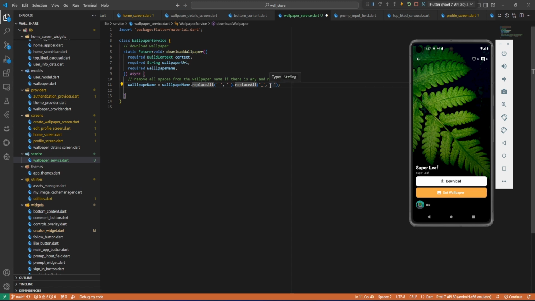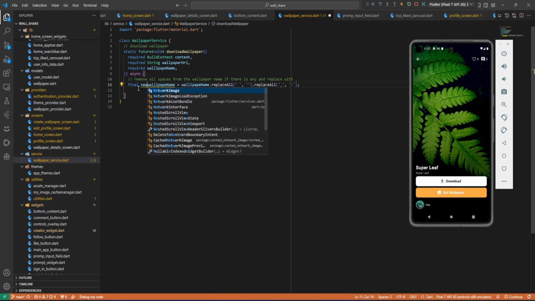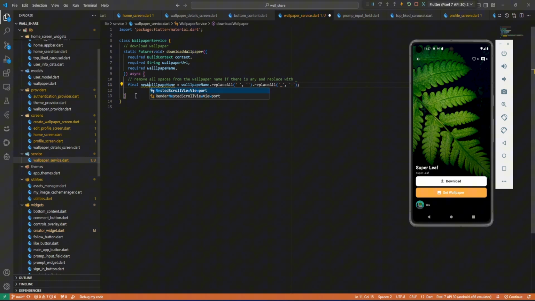Yeah, this looks like it will work, but now I'm just going to do final new wallpaper name, because I don't want to be changing this that is coming. Okay, new wallpaper name is going to be equal to that, and then it's going to replace that with that.